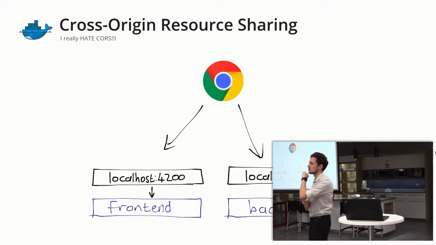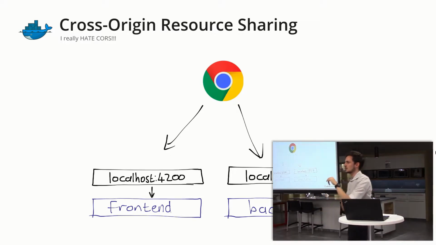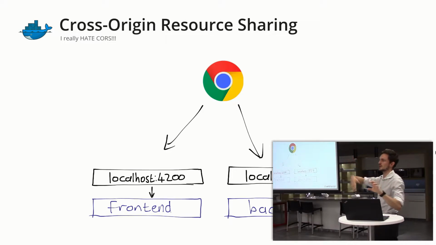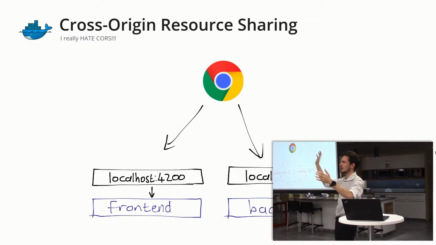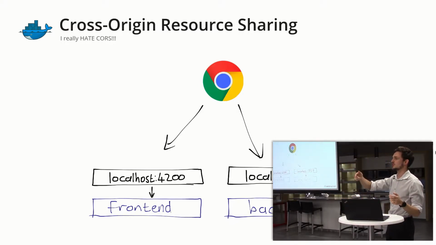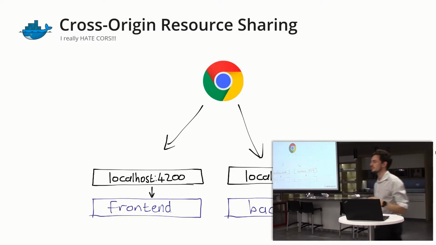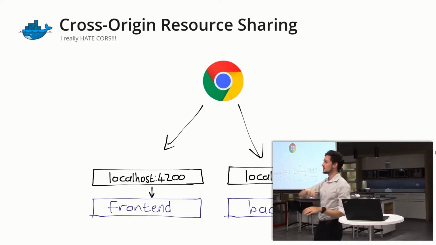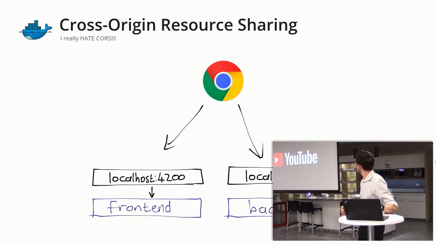In essence, CORS has nothing to do with Docker itself, because you would have your backend server that's running within your Docker container take care of your code. It doesn't relate directly, but it does relate to the ports. If you do have multiple Docker containers, one serving up your front end, one serving up your back end, and now you have connected to your front end Docker container, and you want to start doing API calls to the back end, that's when you'll start hitting issues. You would get that with any sort of containerized setup, even if you have 2 VMs. Yeah, 100%, and it's your service's responsibility to take care of your ports. So yeah. Okay.